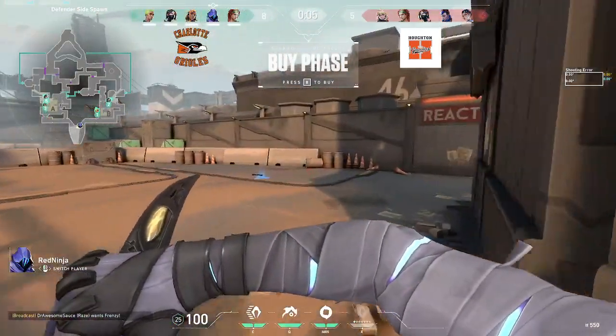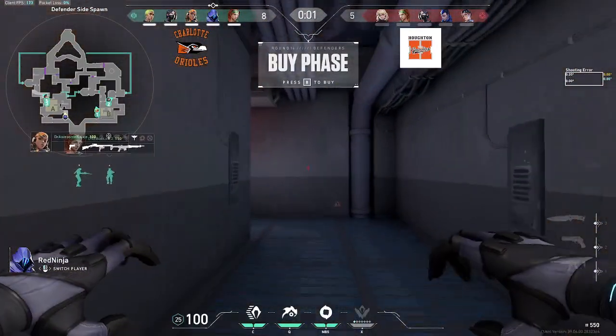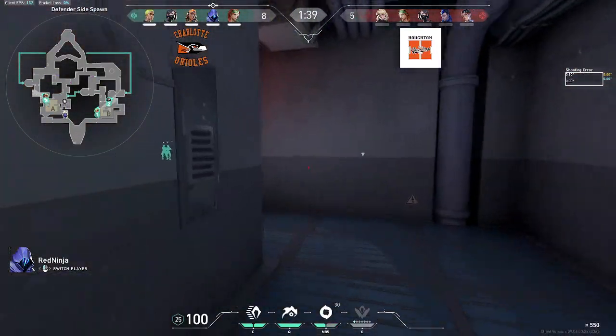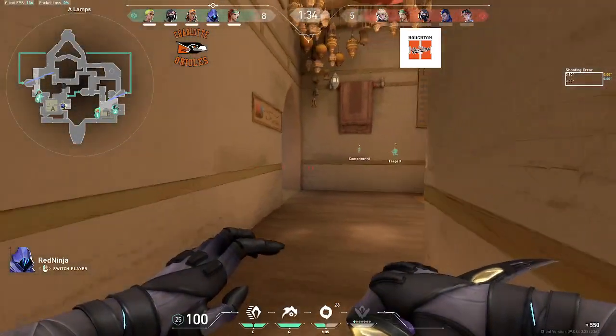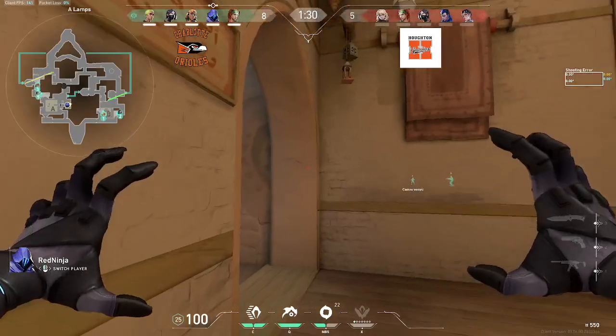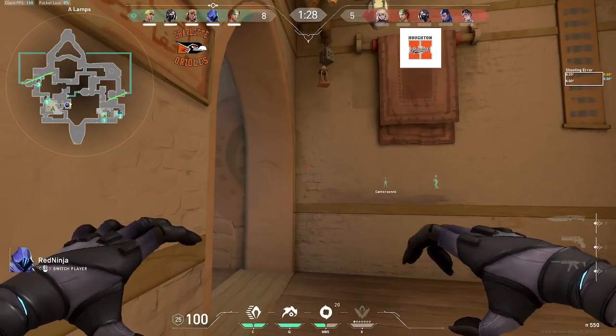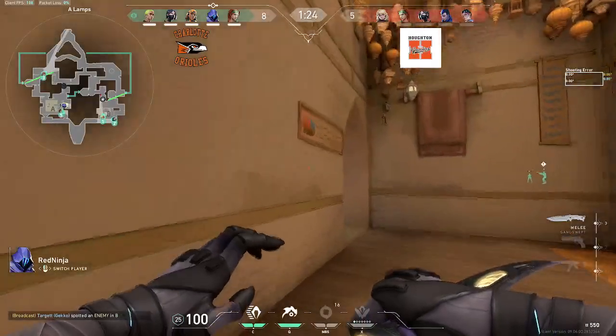And this setup is going to be a 3-2 with a Viper playing on B and Gecko also playing there. And it's going to be a double hold onto Showers with the Rays of the Sky cleared it out. Cover going out. Enemy B.